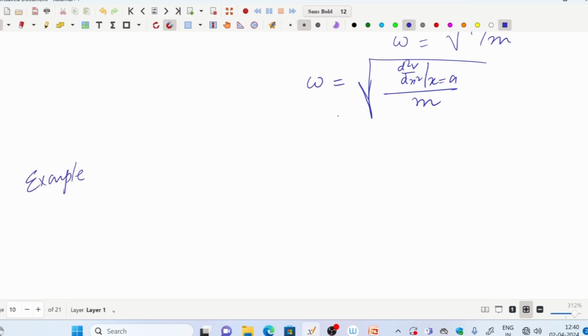So, this kind of question is also asked in different competitive exams as an MCQ question. Suppose you have a one dimensional potential, and I have chosen it carefully such that we can have an easy solution. Suppose you have a potential V(x) equal to 2x cube minus 9x square plus 12x plus 5. Okay.